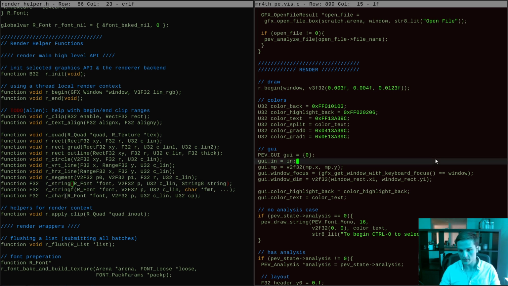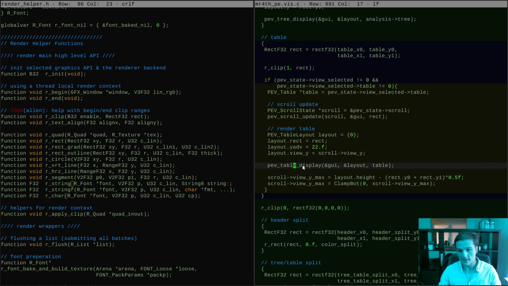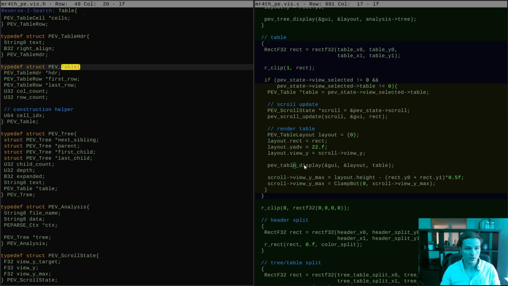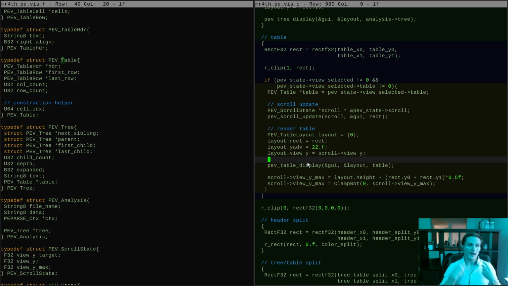So for instance, we are doing this table display thing, right? I have a table data structure, and I just say, I want to be able to interact with this table, and I build a UI interaction for that data structure directly. That's not super reusable because this data structure is going to be very particular to the application I'm making.